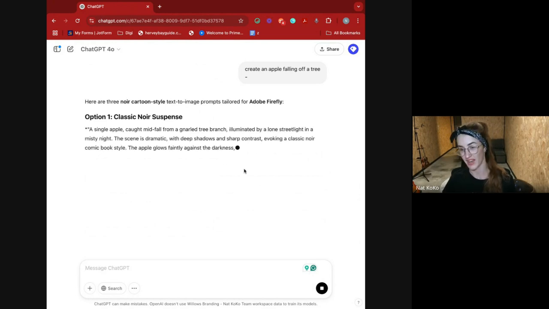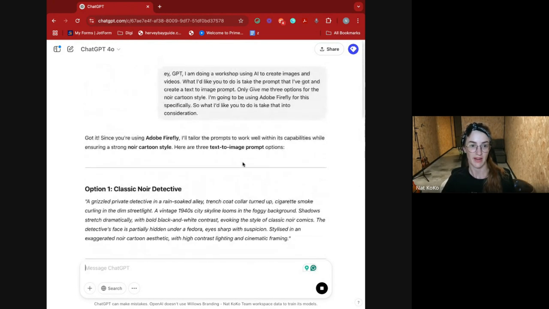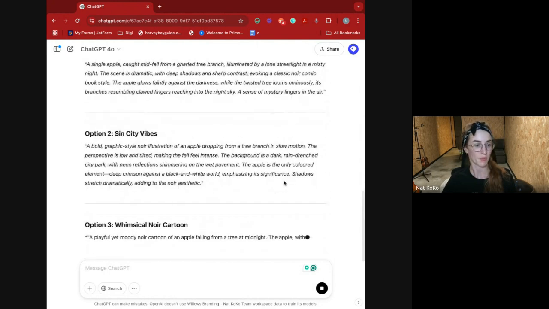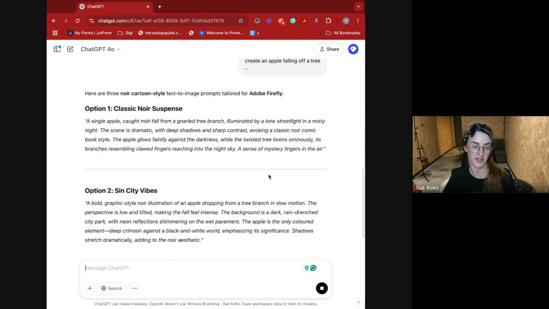Right, so what this is doing now, I've given it a really simple prompt, made the mistake of not pasting the actual original prompt in. So make sure you put the outcome that you're looking for. And so now we're going to choose from one of these three options. I've given it three options just to give myself a little bit more freedom to say, this is actually more what I'm looking for. So what I'd like you to do is read option 1, 2, and 3 in the chat. Please place which style you would like. The highest ranking option, we'll put that into Adobe Firefly.